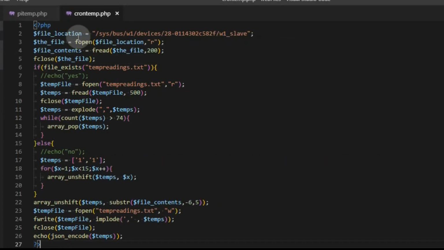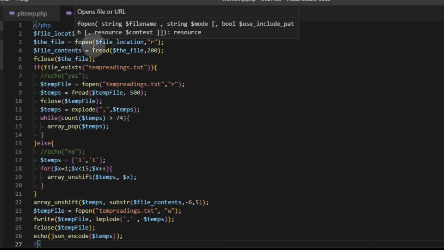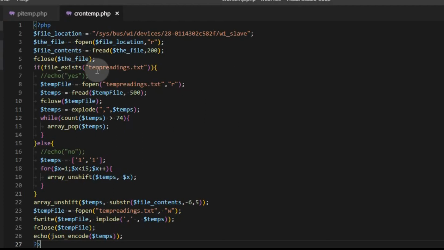The cron portion of this is a little bit different. In the cron portion, we're still going to want to read from the sensor through opening it like a file. We're going to want to read it, close it. We're still going to want to check to see if it exists. But in the file name, in this area, there is a change, because when you're running the cron, it's going to run it from a different location. All of the files that we've been dealing with will be in one directory, but the cron itself is going to run from another directory, so it's not going to know where temp readings is unless we tell it. So we have to go all the way back to the root by putting a /. It's in the var www html and then / the reading. And we're going to have to copy that wherever we see it, which is down here.